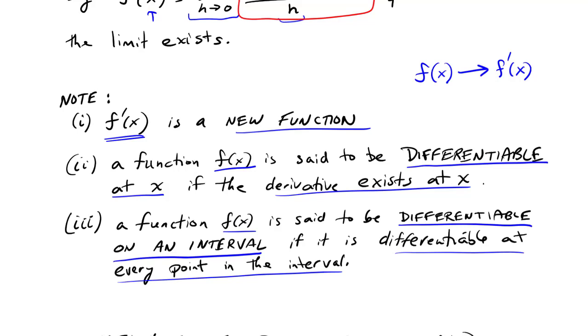Now, it's not like you actually look at every point in an interval. We're going to have ways of making the determination of where we would look for places where it's not differentiable. And we'll be able to say that some functions are differentiable in lots of places, and we know where to look for lack of differentiability.